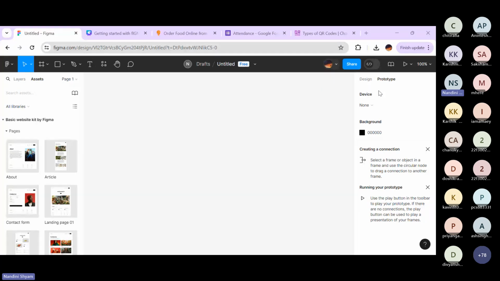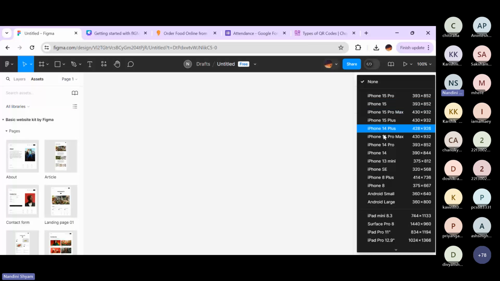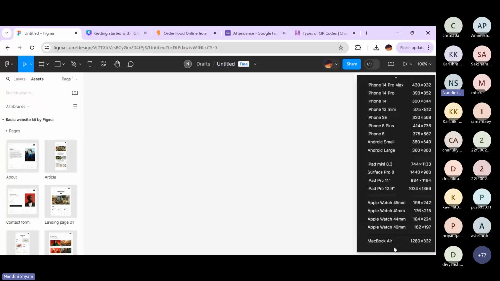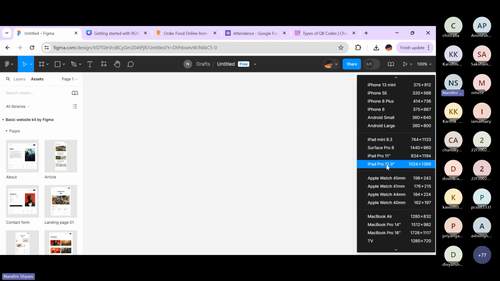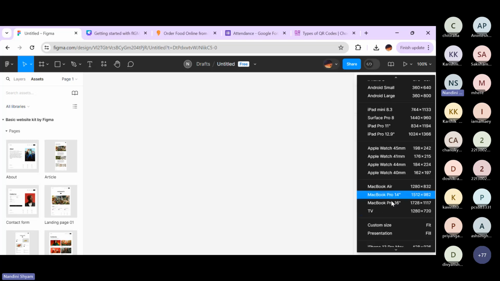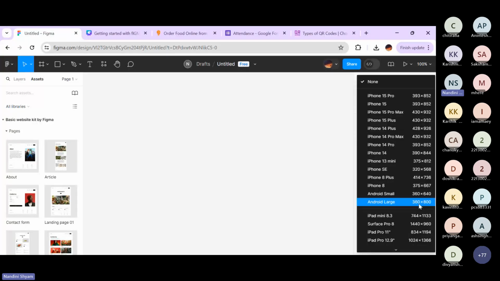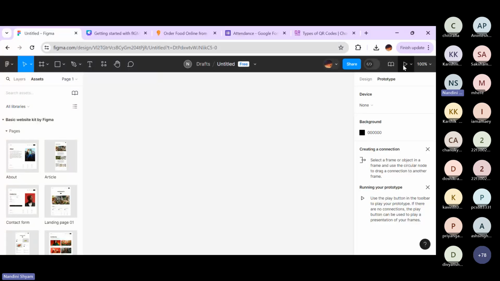And one more important feature about prototyping is you can select your device here. I hope you can see these are the different selections you can bring. So if you want to create an app for iPhone, you can select which model you want so that we can shape the page accordingly. And you have iPad mini and so many options like Apple Watch. So this is what I was mentioning about smartwatch and MacBook, and you can customize the size, and there are also options for LED TVs. If you want it in that size, that is also quite easily possible. So that is about the prototype view, and we have the presenting view.